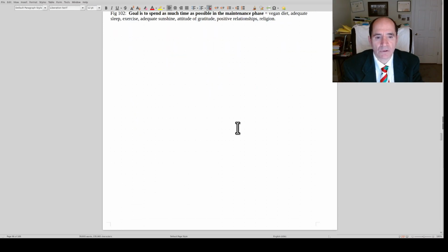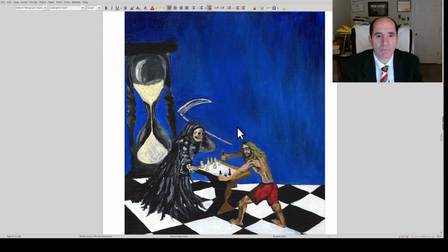Okay, we already showed that. Oh, this is a picture one of my kids drew. I thought this was pretty cool. This basically is playing chess with death. The hourglass is running down slowly, and the man is trying to make his move to try to keep death from winning the game. So he's going to try to hold him off as long as he can. I thought this was a rather elegant, beautiful painting.